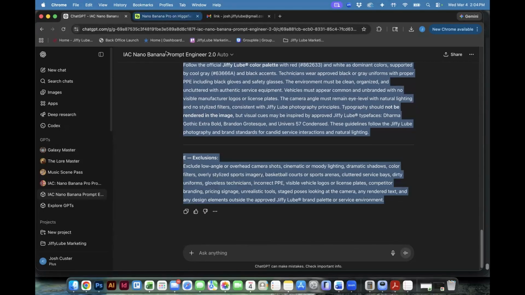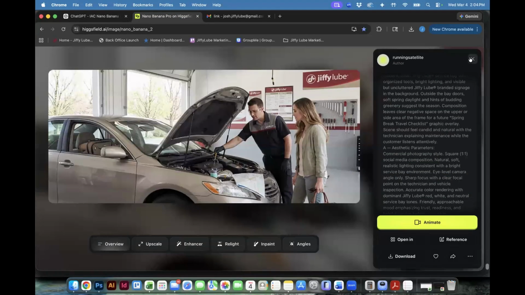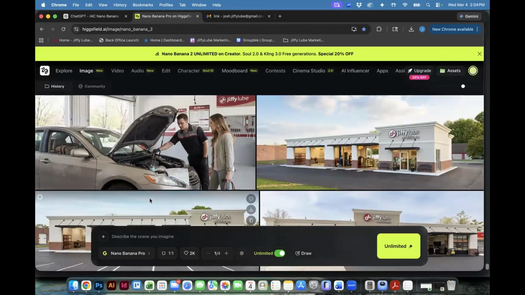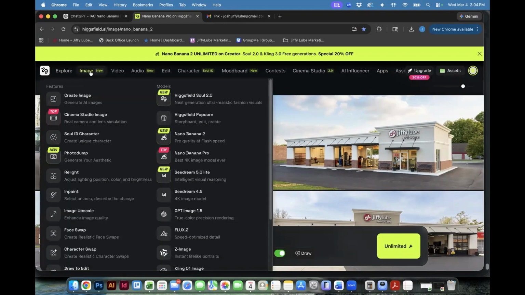And then we come over into Higgsfield. Tell me here, how do we start a new prompt? Are there other projects at all, or do we just start and hit a new prompt? I believe you could set up different projects depending on what you're doing. Me and Tim are the only two that use it, so we just generate in one big thing so we can see what each other's been working on.